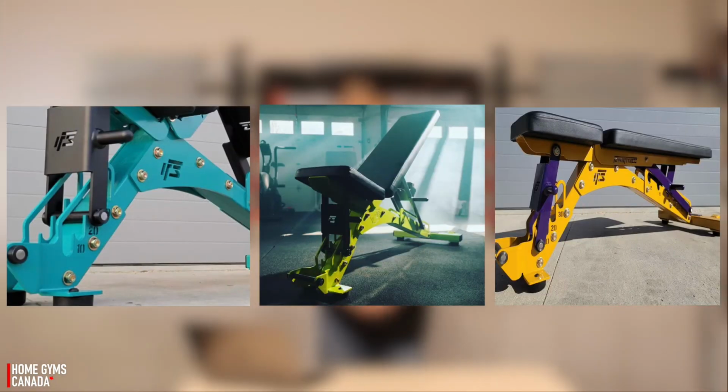As for colors, I have a black textured finish combined with a couple gloss red accenting pieces. They do offer color customization, and some of the colors that they've been coming out with are absolutely stunning. Here's a couple quick examples of that. If you're looking for a custom color, it's gonna be a $50 upcharge. This bench is an absolute unit. It does not budge, it doesn't wobble or move unintentionally. I have absolutely no problems with how this bench is constructed.